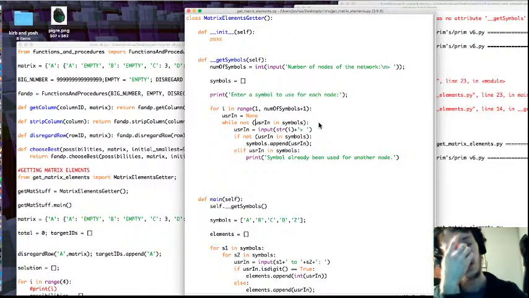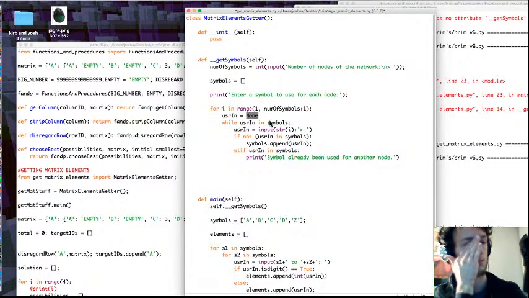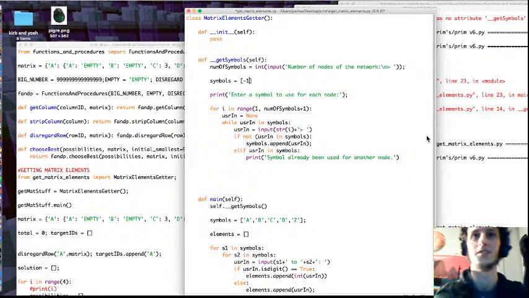Oh, nightmare. Oh, we want to put while user input in symbols. Oh, goodness me. But now we need to say a symbol that's in there when there's nothing in there. Oh. That's okay. We can do that.